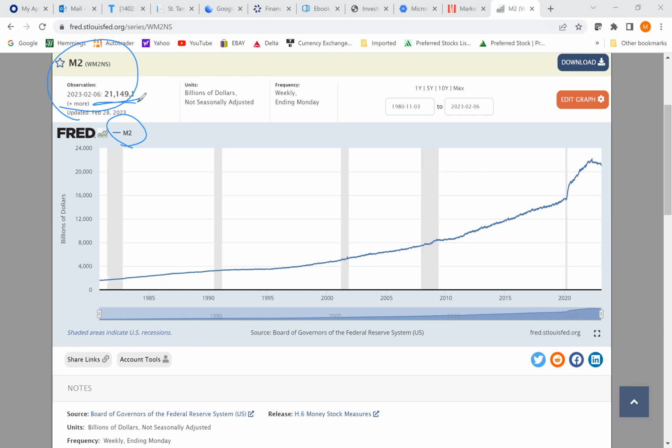And we're right now at 21.1 trillion. Okay, so that's down from a high where it was right up here. But you see where the money supply has gone over time. This very exaggerated portion here is because of COVID. And that's what brought on the inflation. So, guys, all that money finds a home.